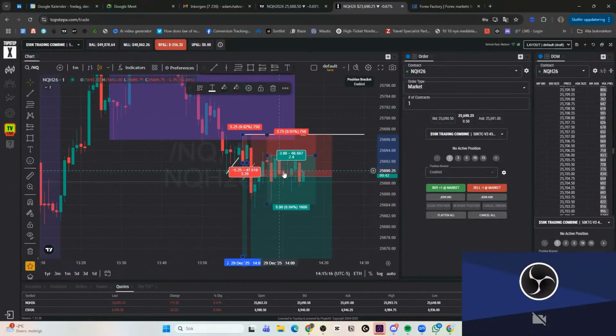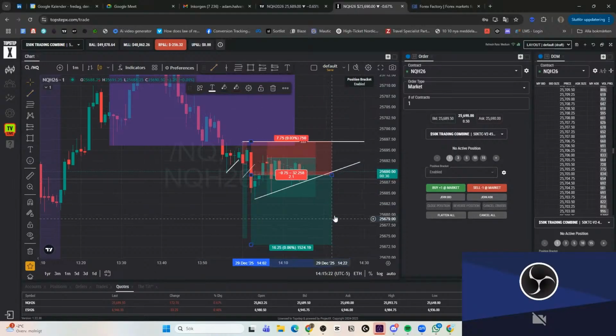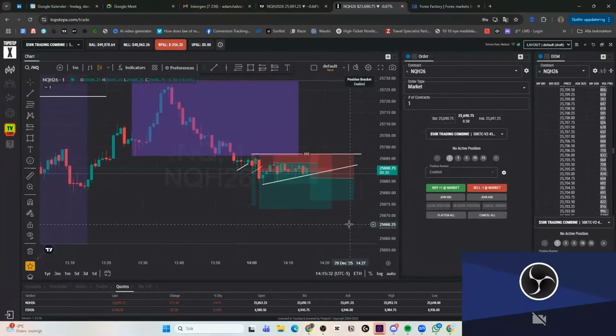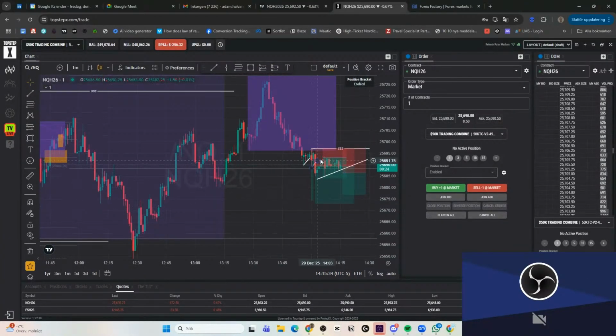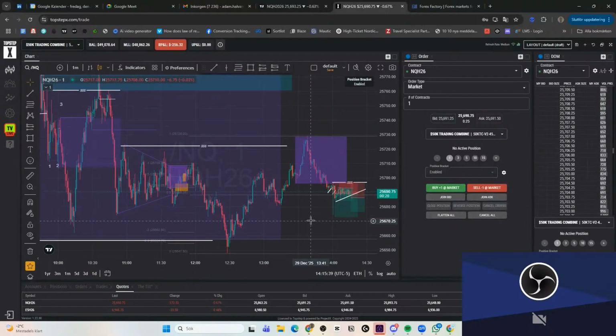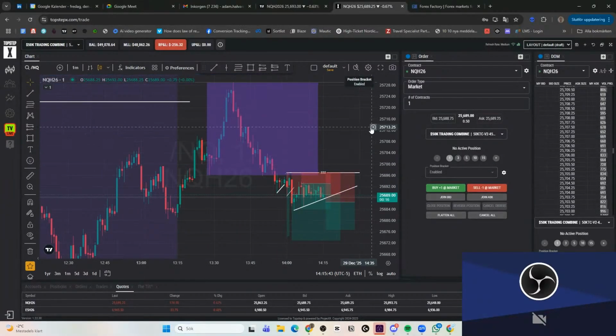Right there, right there, right there. We're just waiting right now, right? Ideally, we have a big, juicy fake out on this one as well. That would be beautiful because the logic with that is just more liquidity, right? And the more liquidity, the bigger the move is going to be. Ahead of every great run comes a great manipulation. That's a motto, okay, guys.